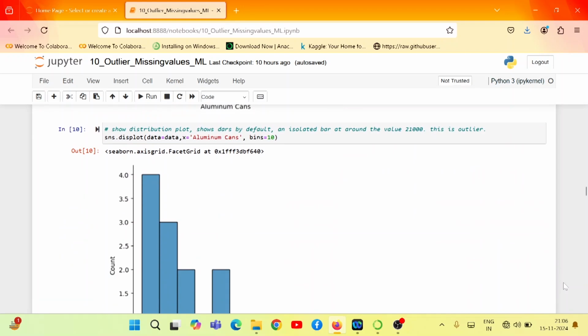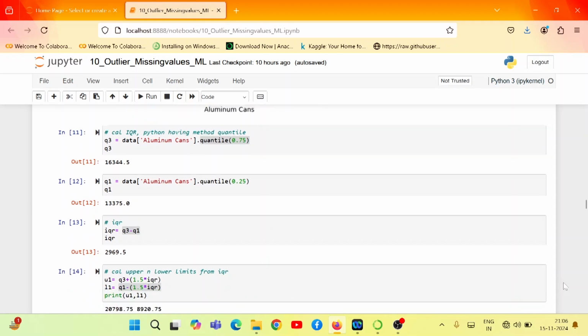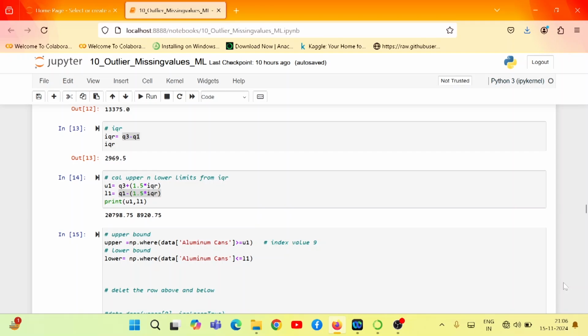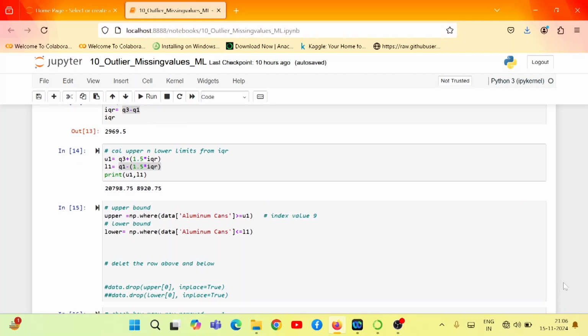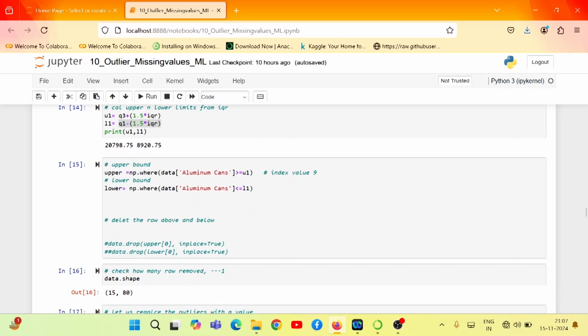Now, if you have detected the outlier, the next concern is how to handle it. We have figured out that an outlier exists at index number 9, where the value is around 21,098. So how do we handle it? We have an approach: either we can delete them or we can replace them with some reasonable value. When a data set contains a huge number of rows, it is better to delete the outlier. When a data set contains fewer rows, deleting the outlier will affect the result, as the number of available rows after deletion will become a little lesser.